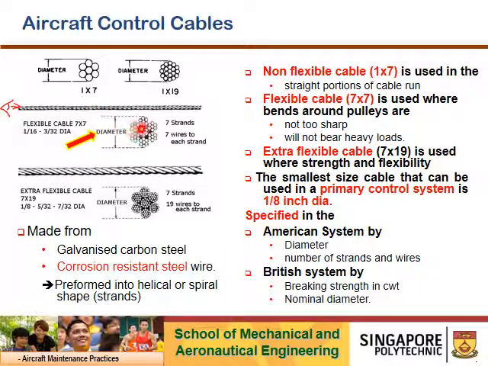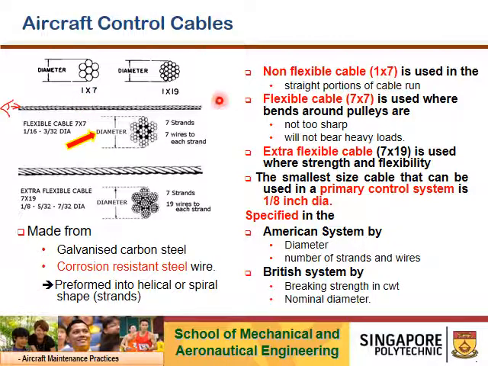You have seven strands making up one cable. And to further break it down, one strand has 7 wires, 7 wires make up one strand, so you have 7 strands. These 7 strands are twisted to form one cable with diameter from 1/16 to 3/32.